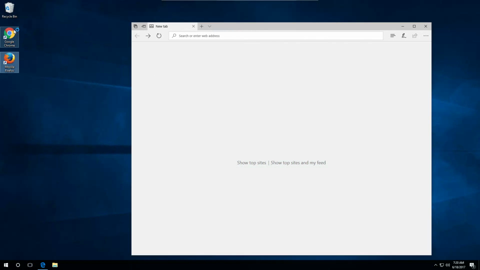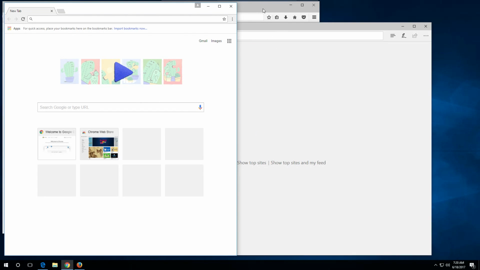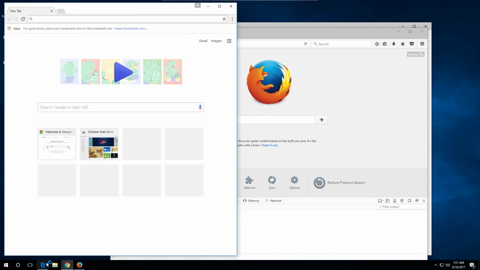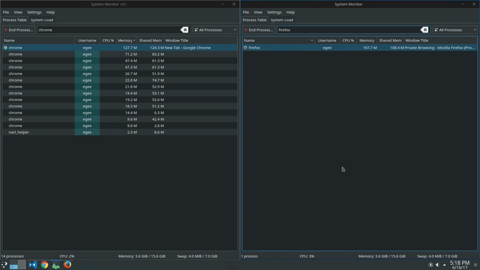Now, I started out this video with the idea of including a Windows VM and doing some benchmarks between Windows and Linux, but I think that's actually a better topic for another video entirely, so we're just going to focus on Chrome versus Firefox on Ubuntu. We're going to be using KSysGuard to monitor the resource usage because my primary desktop is KDE and KSysGuard is awesome. So I've launched both browsers in their respective incognito or private browsing modes, and they're at the new tab page.